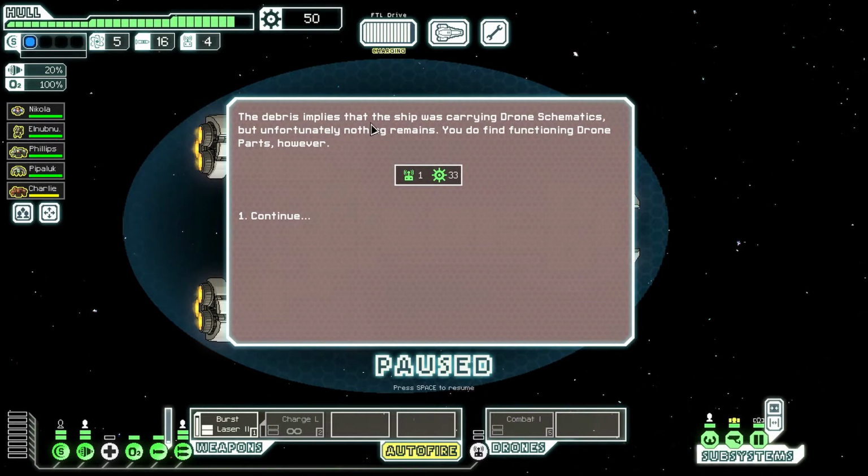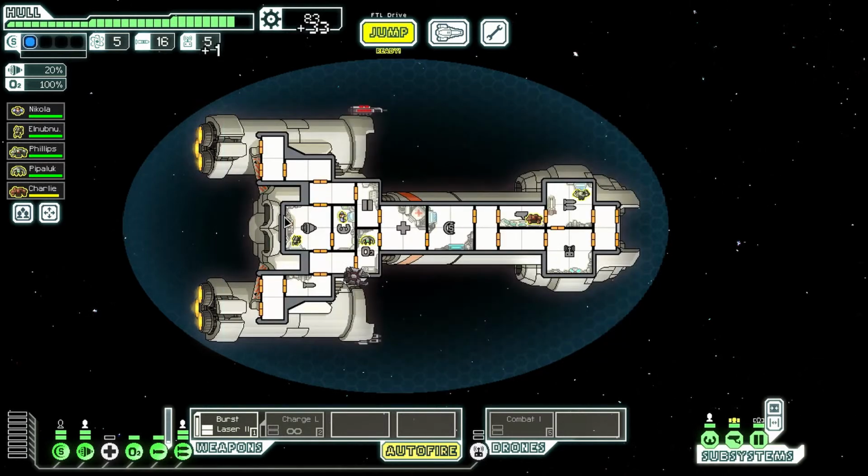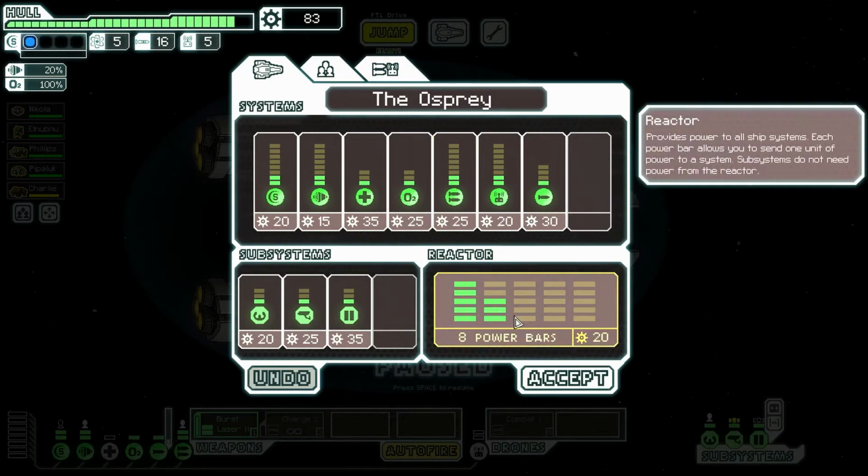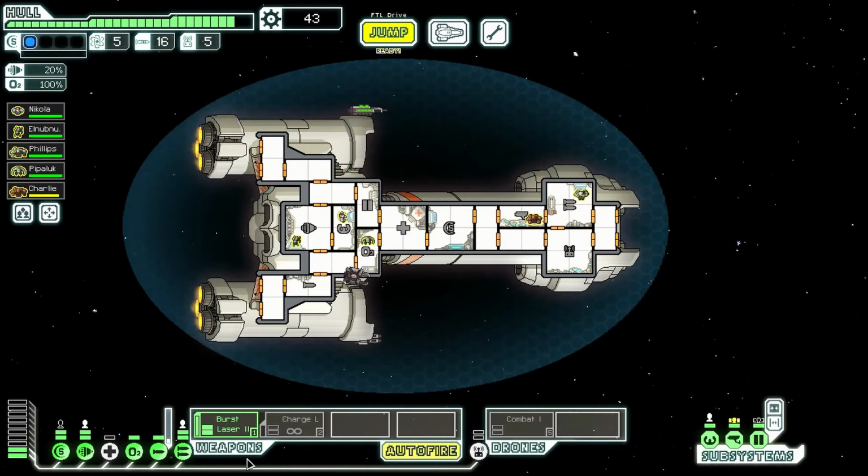The debris implies that the ship was carrying drone schematics, but unfortunately nothing remains. You do find functioning drone parts, however. Well, drone part, given that we only got one from this whole battle. Not very amusing. I'm gonna upgrade the reactor as promised, so I can power up my combat drone and burst laser at the same time.